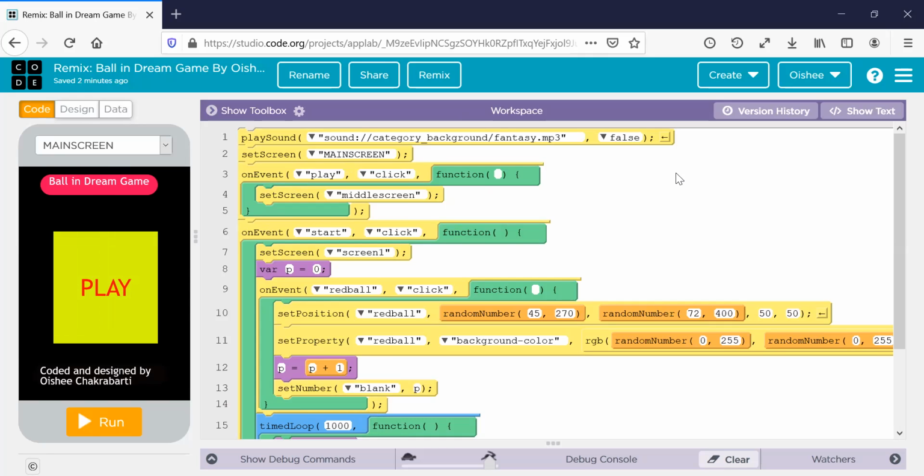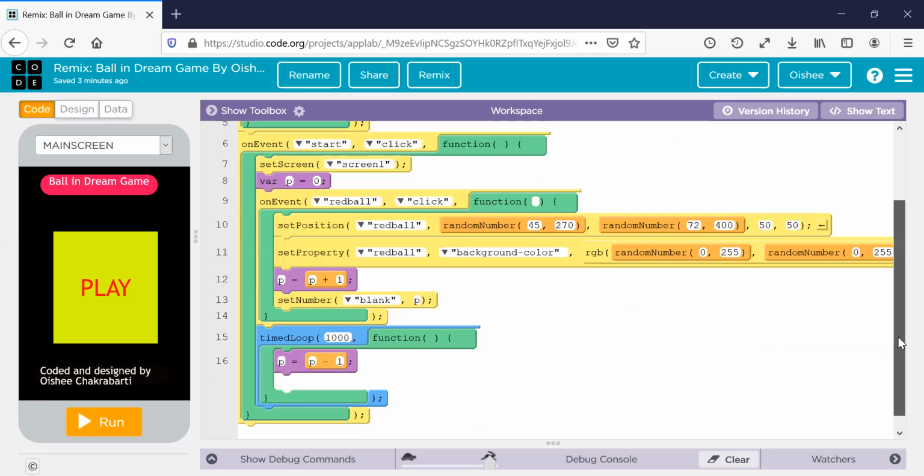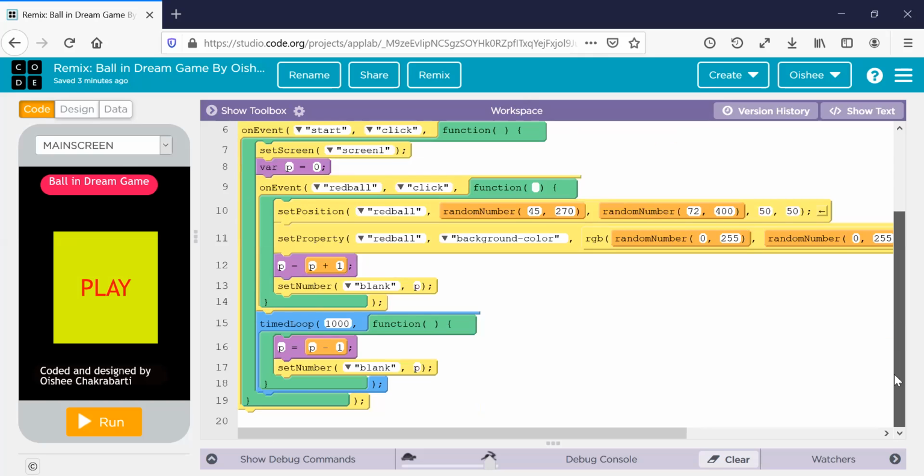Already 9 people have remixed it, last I saw it yesterday. Already 9 people have remixed it and changed the name to their own name, and there's no point in doing that, because if any more person does this, I am going to file a complaint against that particular name. I did this after working hours and hours. I understood the code, I did it, and I took time. I took hours and hours to do this, and at last I completed it.